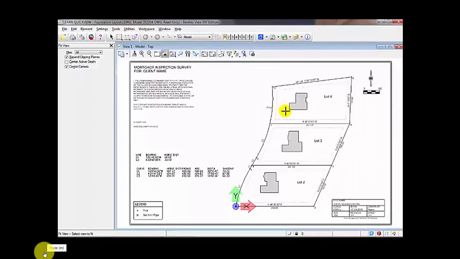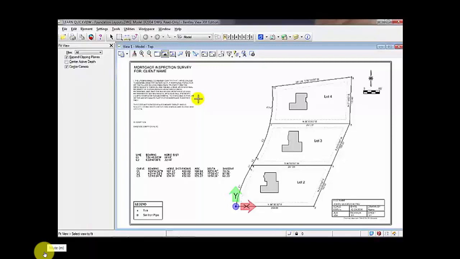If we had a background photo, it would come in as a raster image. The paragraphs of text come in as paragraphs of text. So everything can be manipulated or used inside of the CAD program as if it had been generated by a CAD program. So it's more than just a pretty picture. We actually have useful objects inside the CAD program.